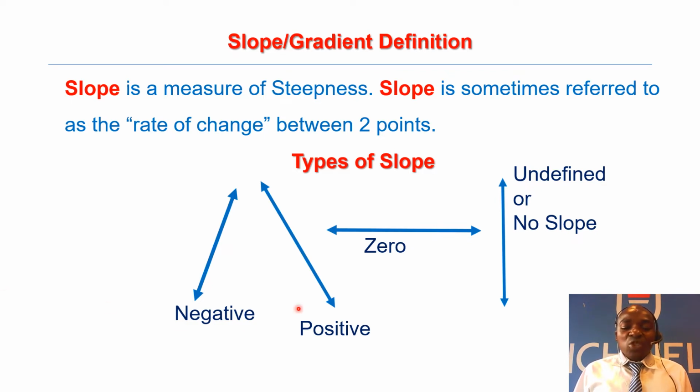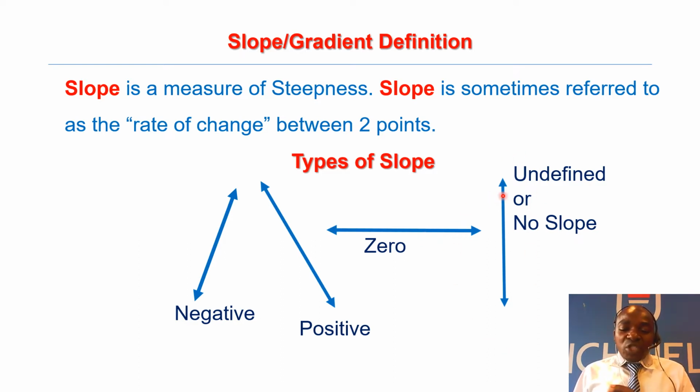So in a situation when we have got a positive slope, it's when we have got a linear equation that has an increase in y values as well as an increase in the x values. So when you calculate a slope of such a line, you're going to get a positive slope. So we have got a zero slope in a situation when we have got a linear equation that runs horizontal along the x-axis or runs parallel to the x-axis. So when we calculate the slope of such a line, we're going to get a zero as our slope.